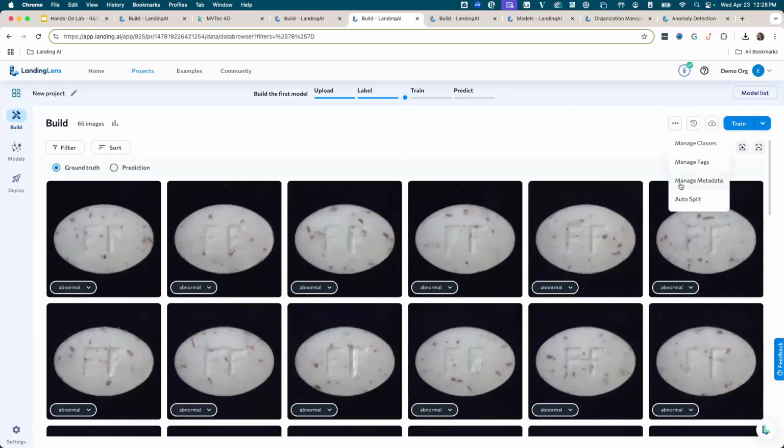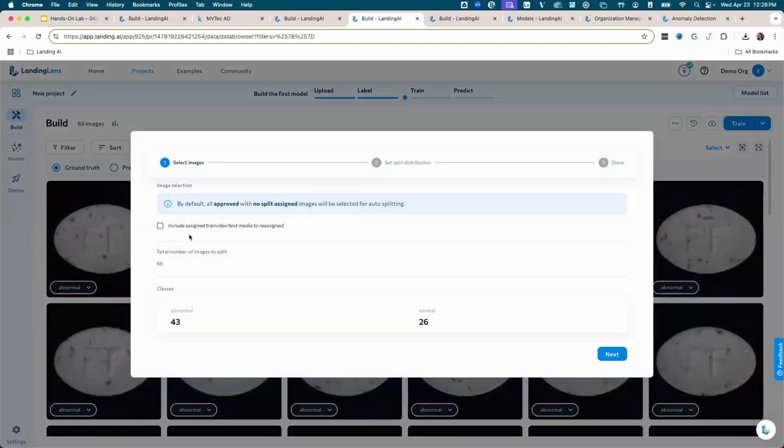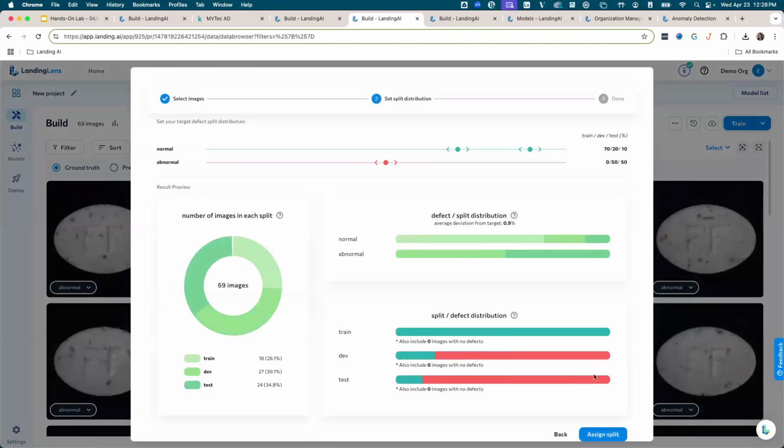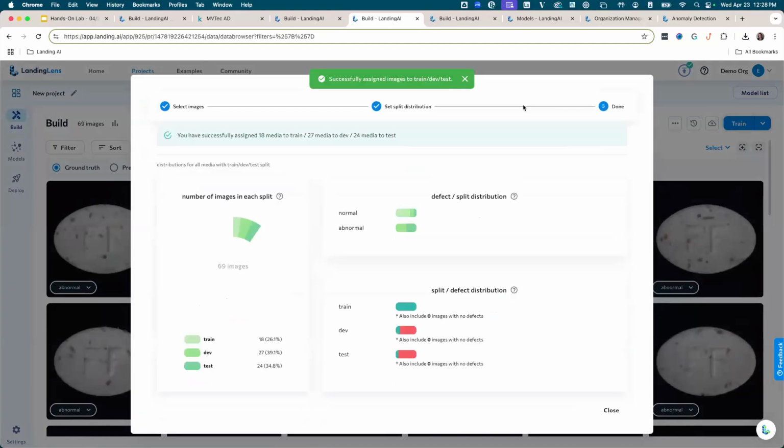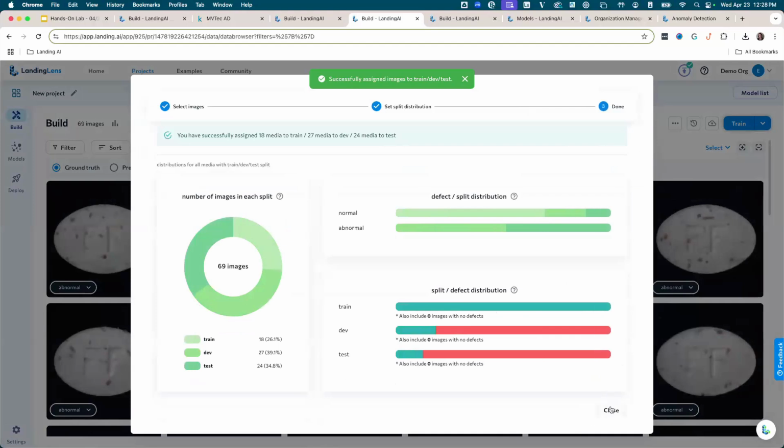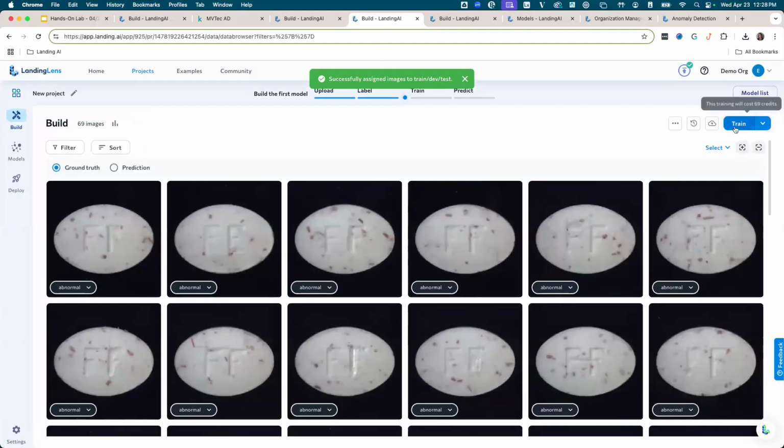But same process of assigning split here. I always typically select what the platform provides as best practice. And then I would hit my train button here and get the model going.